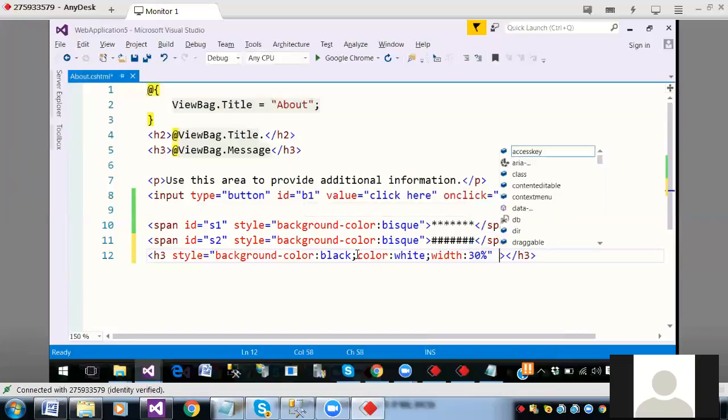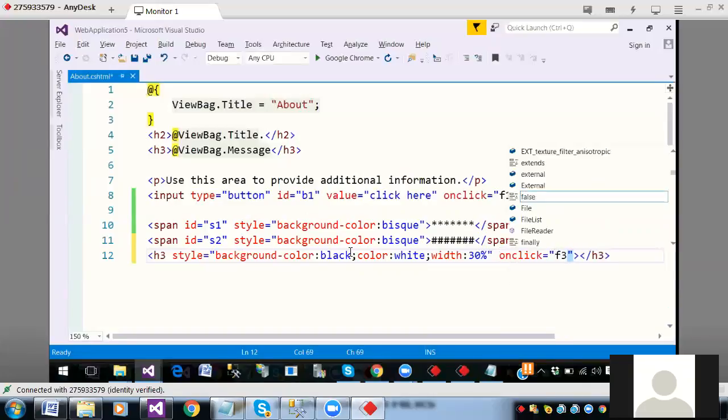Now here we can see onclick equal to, that is function1 and this is function2.